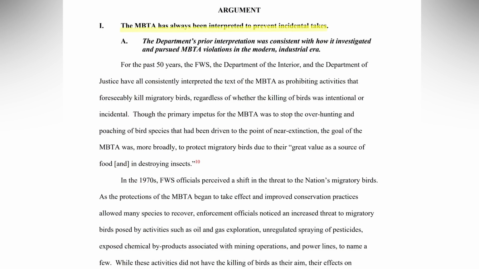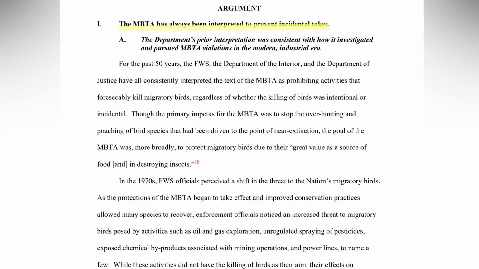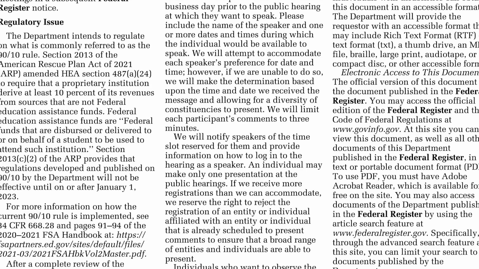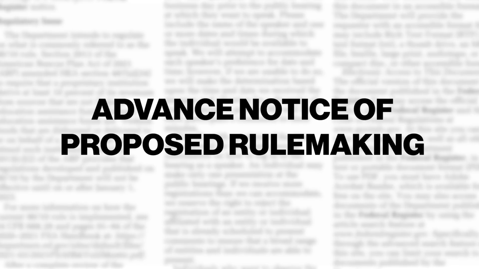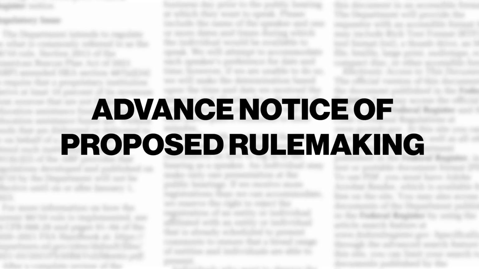In the waning days of the Obama administration, the Solicitor of the Interior put out an interpretation of the Migratory Bird Treaty Act that ratified this notion that incidental take, incidental killing, was covered by the Act, at least under certain circumstances. And about the same time, the Obama administration indicated an intention, through, I think, a document called the Advanced Notice of Proposed Rulemaking, to start developing a more systematic regulatory approach by which industry could get certainty as to how it would comply with the Act, be insulated from any potential enforcement action, but at the same time commit to certain basic measures to better conserve migratory birds.